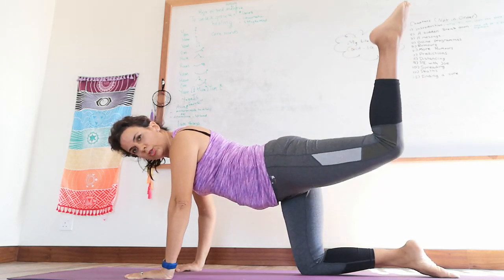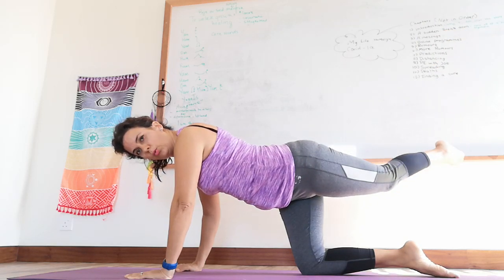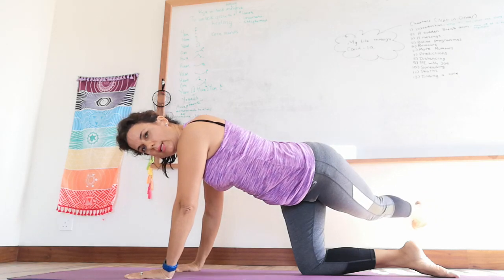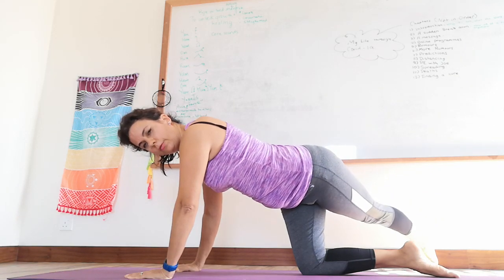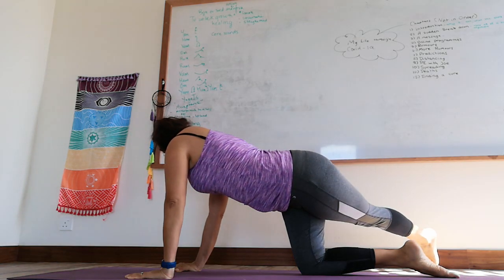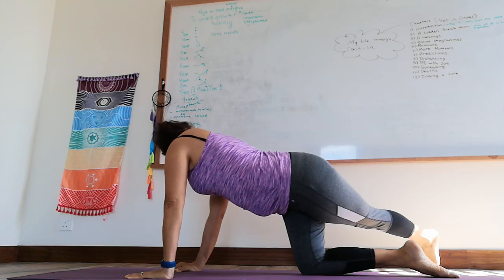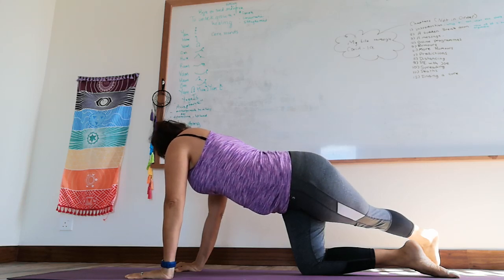And now, straightening your leg, just bring it across your right leg, all the way. Twisting, twisting. Drop that left foot to the floor. And now breathing in, turn across your right shoulder to look to your right leg. You're going to feel a nice stretch along the side body here on the left. Good. Breathing in, come back to center.